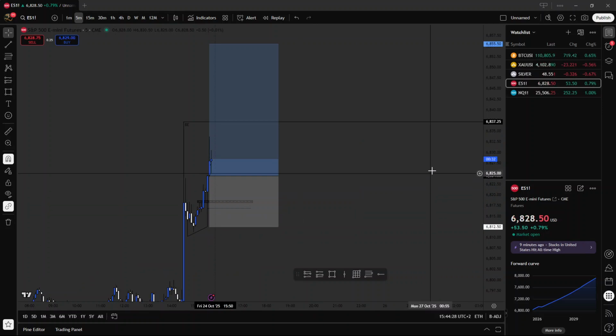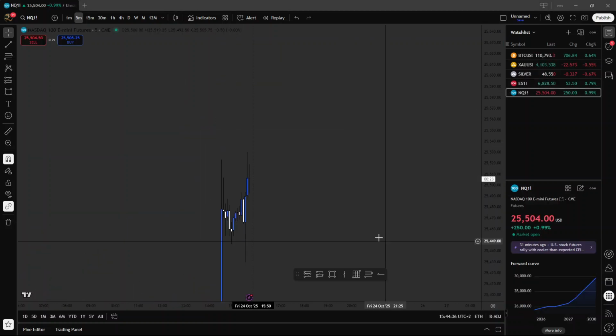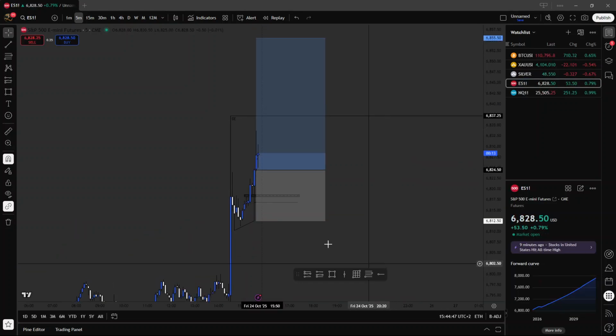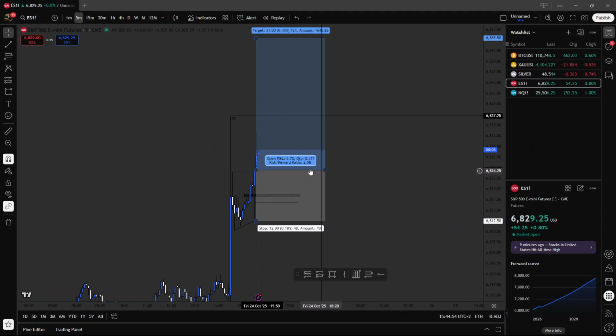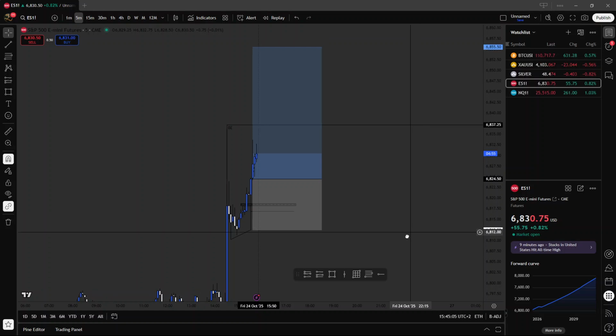Okay, the news comes in like 30 seconds, but what I have noticed is that the Nasdaq pushed above those all-time highs, and the S&P 500 did not, so it is creating again a potential SMT. So what I am expecting now is the news will maybe crash the market or just do nothing. So yeah, the news came out and let's see what happens.